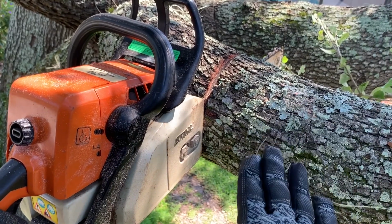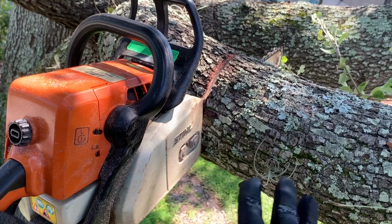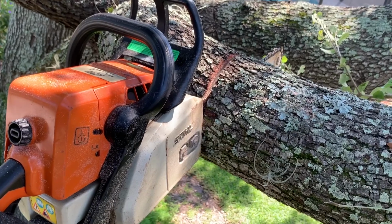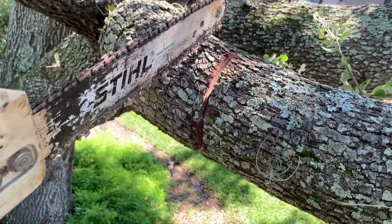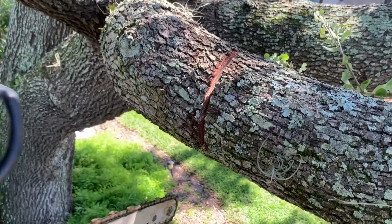So when you start cutting a branch, you also want to be at full throttle. Don't pussyfoot with the light throttle, because it'll have a tendency to drag. What'll happen is it'll have a tendency to drag the chainsaw away from you. Same thing with an undercut.